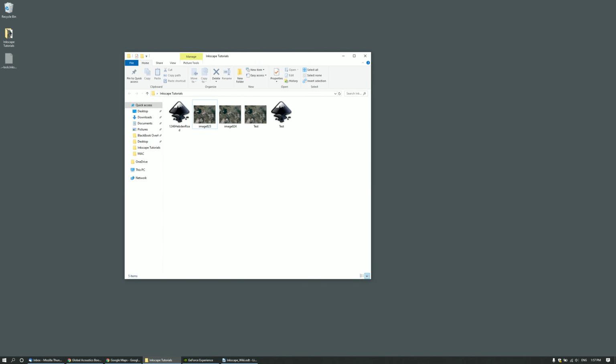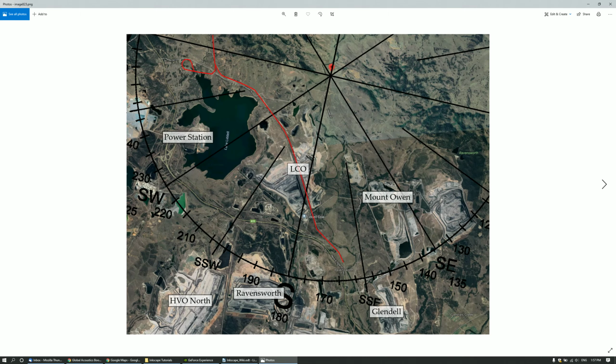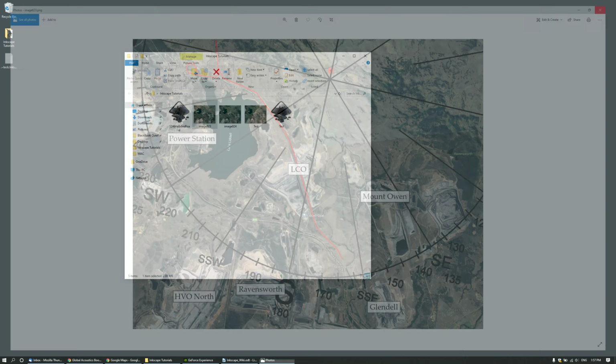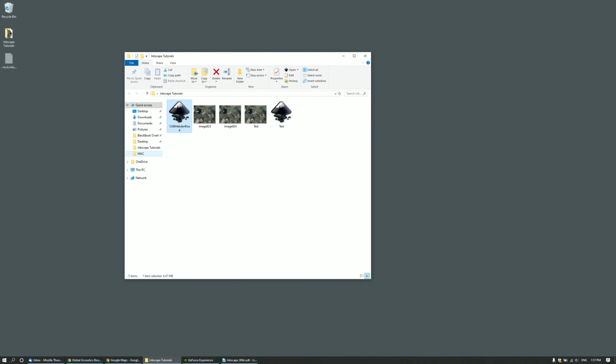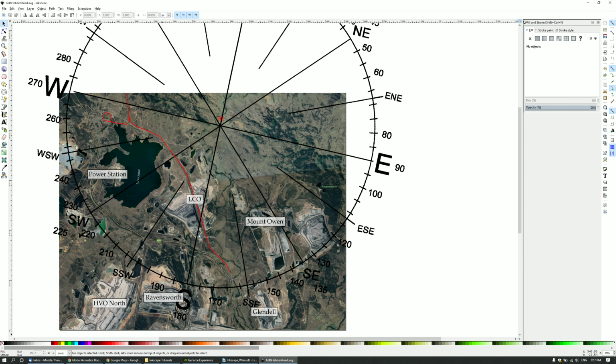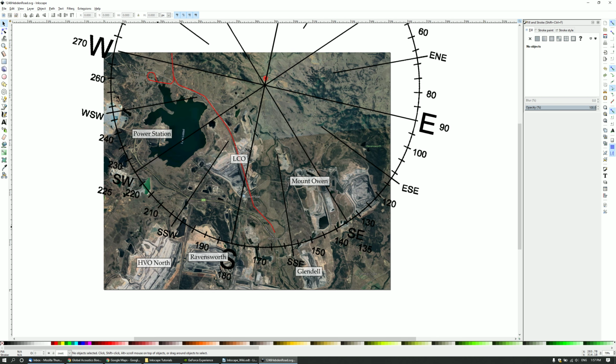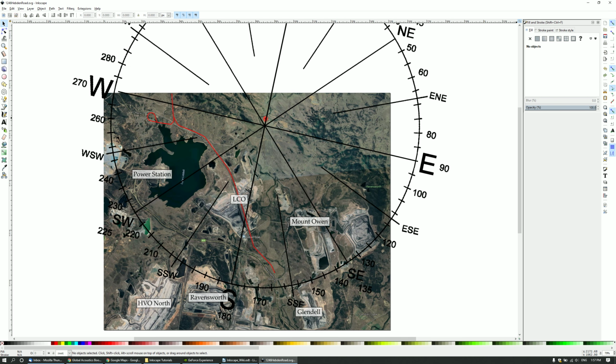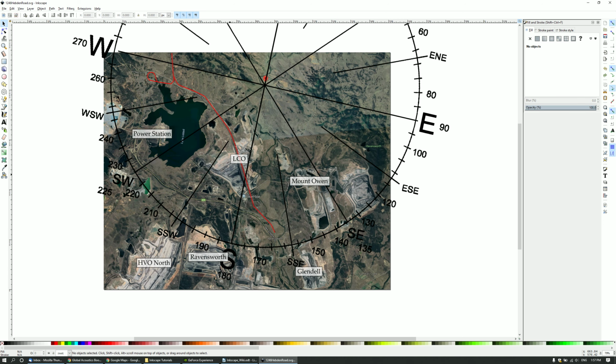Close that out. Like I said, because we used the PNG as our base instead of a fresh project, it saved those changes. I can't move any of that stuff, but I can go back into the original project and mess around with things. I think that covers everything I wanted to do in this particular tutorial. I'm going to do one more just to show how you can streamline this process a little bit.